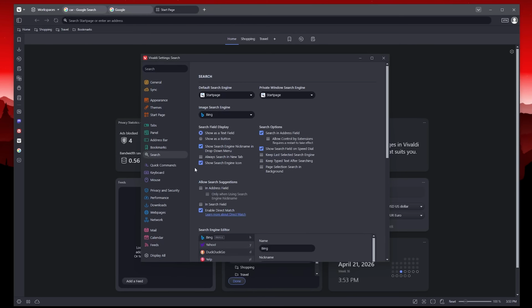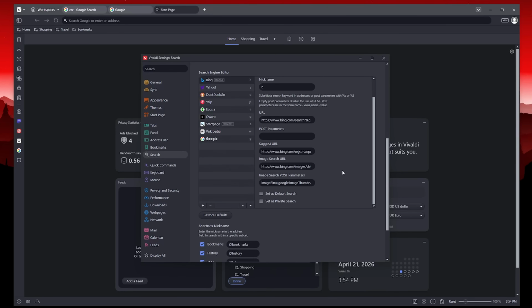This is all just one screen. There's no scrolling. You've also got this search tab, which allows you to change your search engine, your private Windows search engine, which is actually cool. You can have 2 different search engines and then your image search engine. I'm going to choose Google. When I just tested it a minute ago, it did say Google is not a Vivaldi partner and recommended DuckDuckGo. I'm sure those search engines are fine, but I personally prefer Google. I know it tracks me. If you have a smartphone, you're being tracked anyway. I really wouldn't overthink it, but it is neat that you can have 2 separate search engines for different tasks that you're doing.